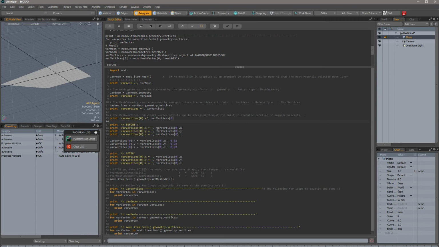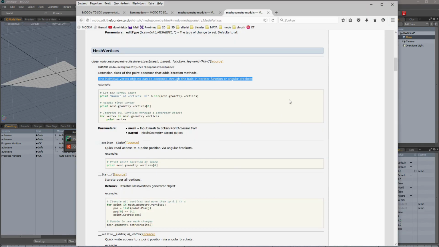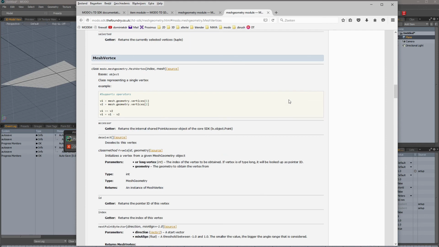So var vertices angular brackets 0 is actually an instance of a MeshVertex object. And on a MeshVertex object, I can call, for instance, the X attribute and the Y attribute and the Z attribute. So I'm going to go to that portion of the wiki.